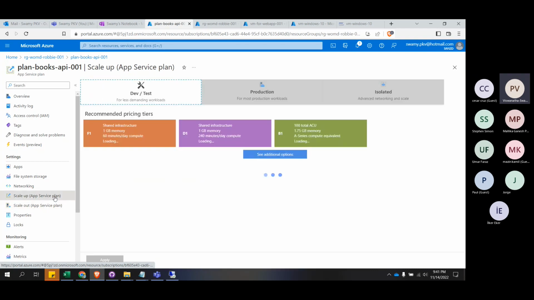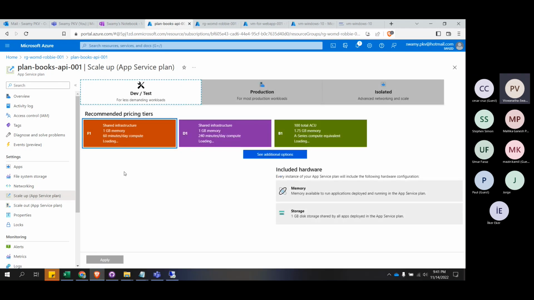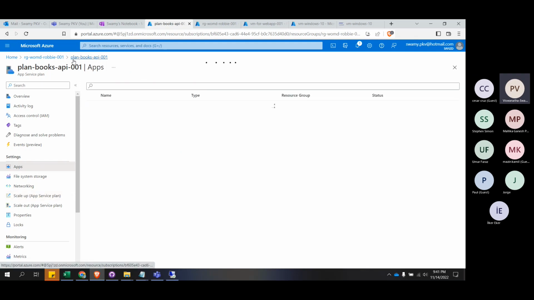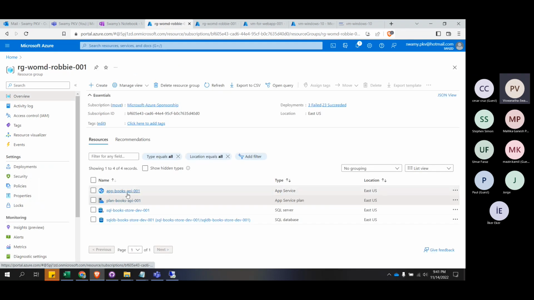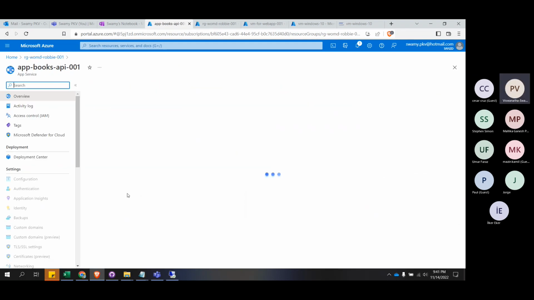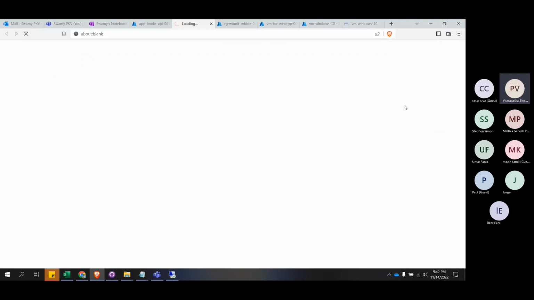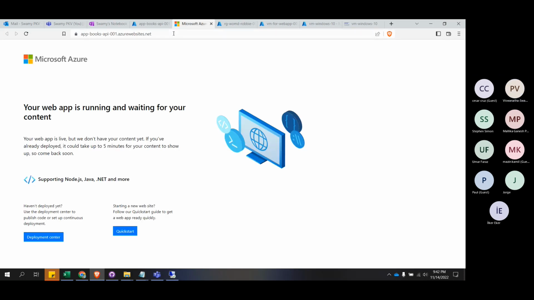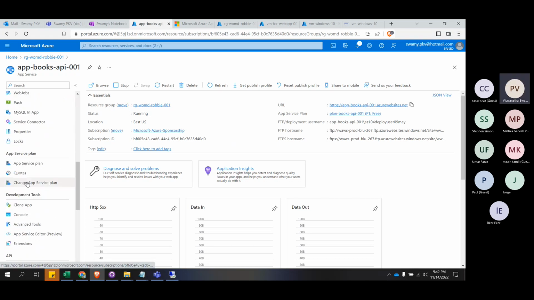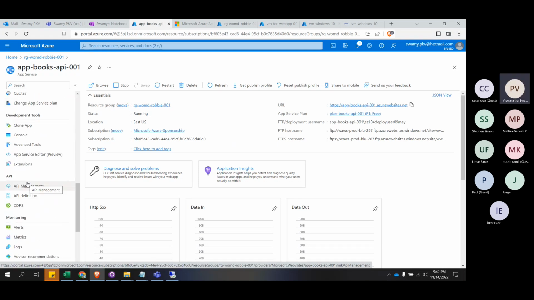Now, if you want to scale up, this is vertical scaling. That means you are adding more computing power to the app service plan. That means you'll get more computing power, and this one is getting shared. And now coming back to the app, when we go to this app, you will see that this app is running here and this is free F1. And this is a site. When I click on this, it shows the site. Okay, now what we will do is we will learn a couple of ways to speak to this.